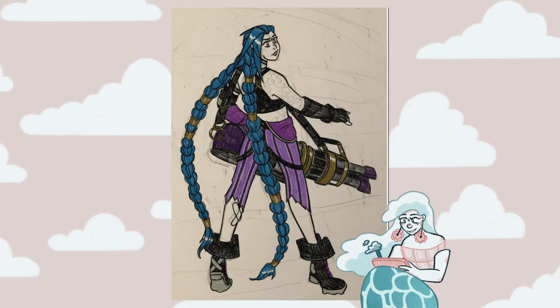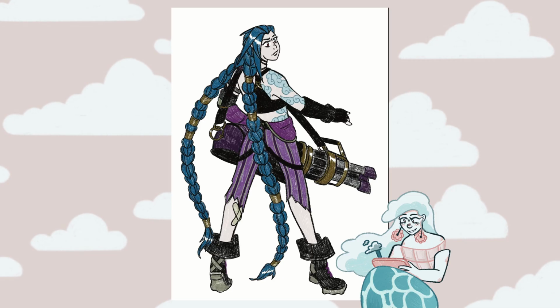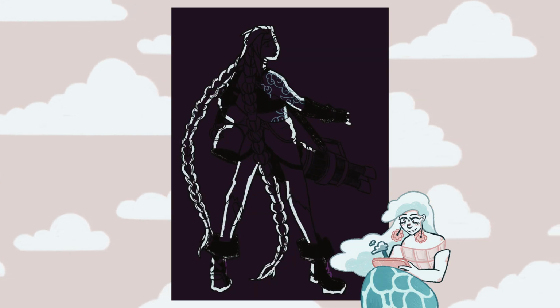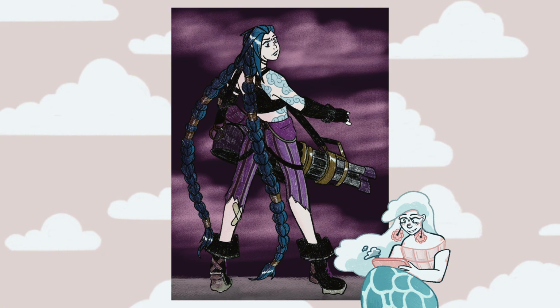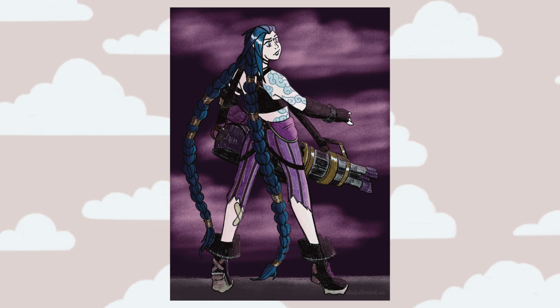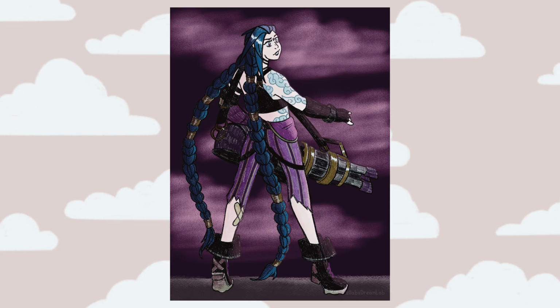This one I also did some clipping mask stuff. I think out of all of the drawings where I fiddled around with those type of settings, this one worked out the best. I used a blue or purple color to do the shadows, which I think works pretty well, and I like the clouds in the background, where the background itself isn't too crazy, but I like it for what it is. Pretty alright, this one.